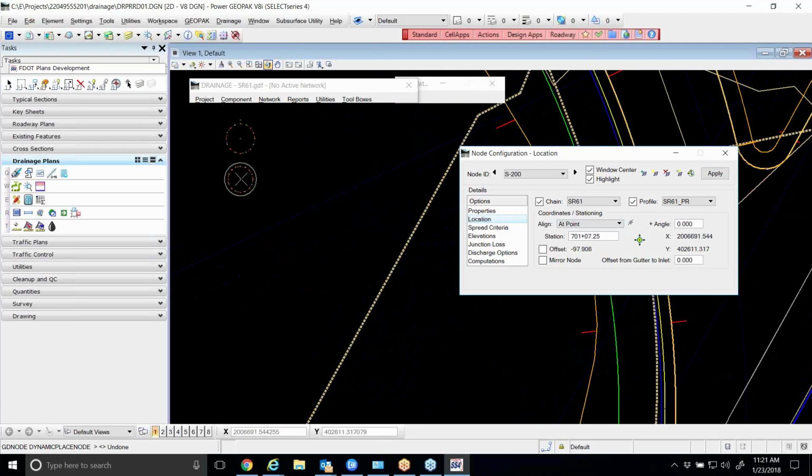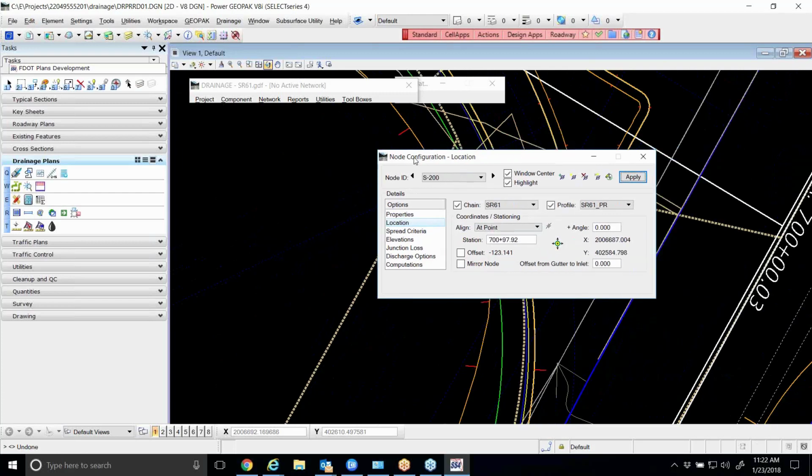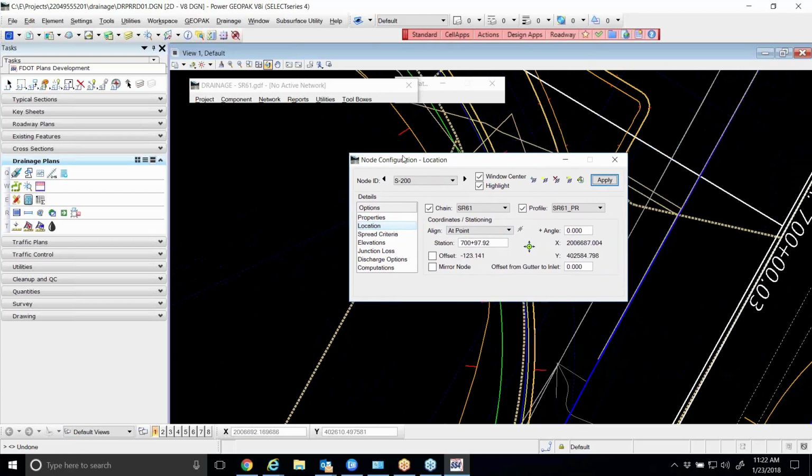Now I could have some levels off, so let's see what y'all have going on. If you hit this big button here, Station DP, and move away from the dialog box, do y'all have the whole inlet shown or just kind of the bottom? So hit the big button and just move out on screen. Mine looks like yours. Mine has the whole thing. All right. So how many people have the whole thing? All right. You win. So if you don't, let's see if we can figure out how to fix it, because that's part of class.